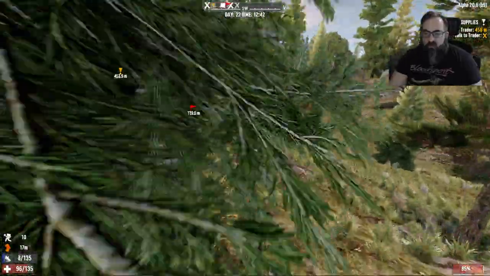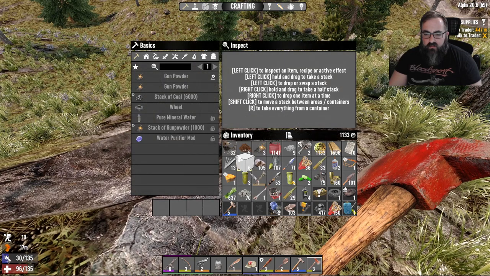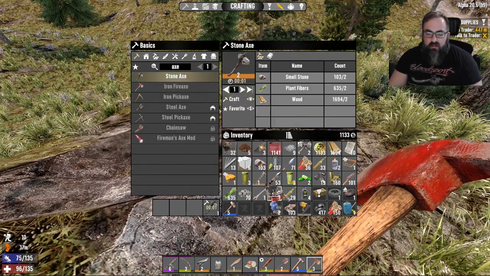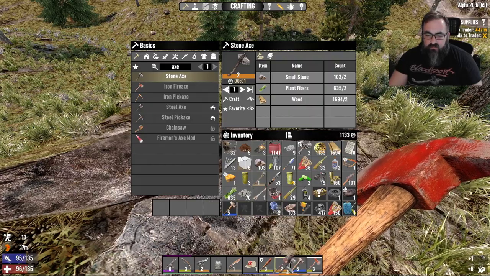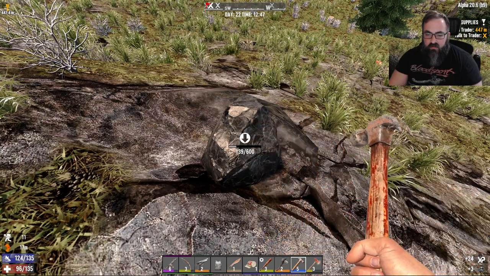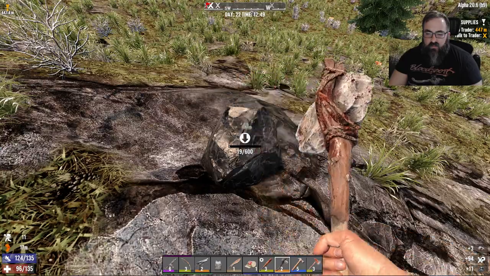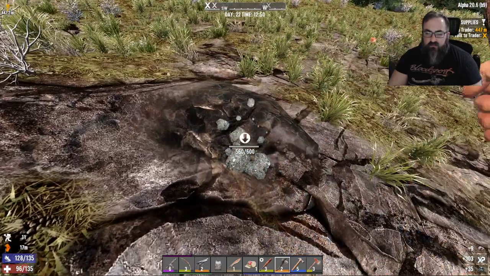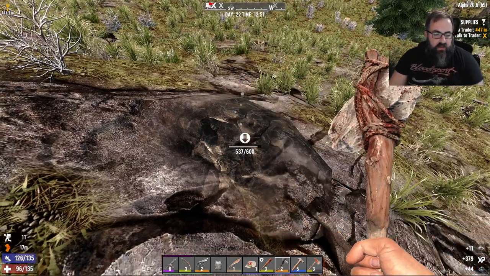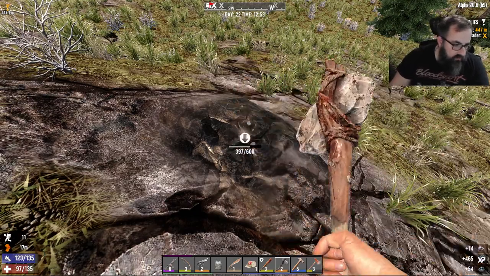So, where's the coal that was right here? There. Let's go ahead and get some of that coal while we're here. We have an axe, not really. Craft a level 2. See how that does in comparison to the hammer. It's like 20 per whack, but it's faster. Just gotta get the pickaxe back, that's all. We'll be good to go.